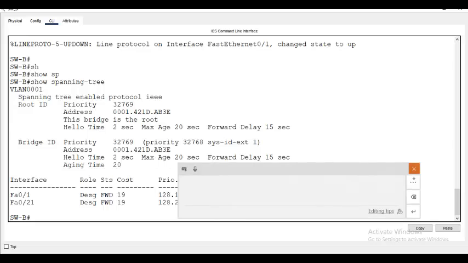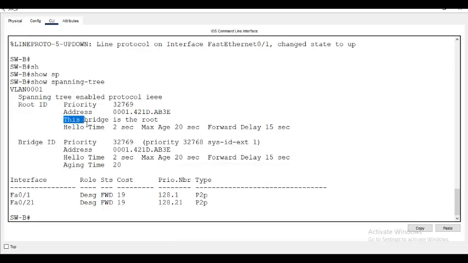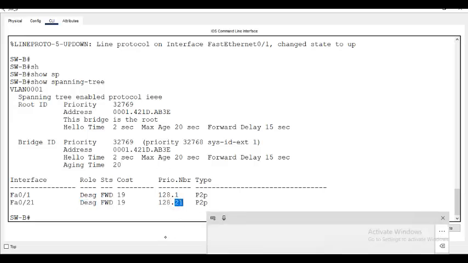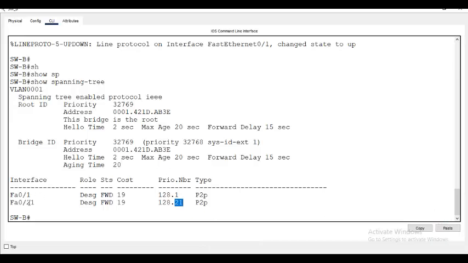And I also told you the priority, 128.21. That's the port priority because the port is 21. This is 128.1. See? So this is it. They have this priority: 128.21, 128.1, which I have written here.